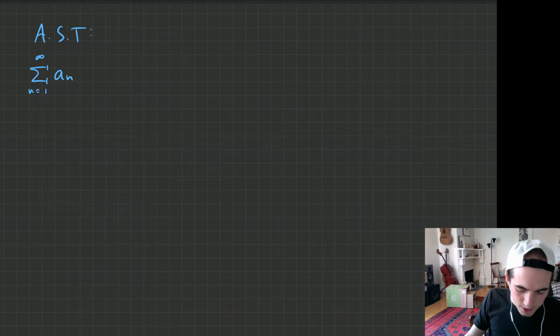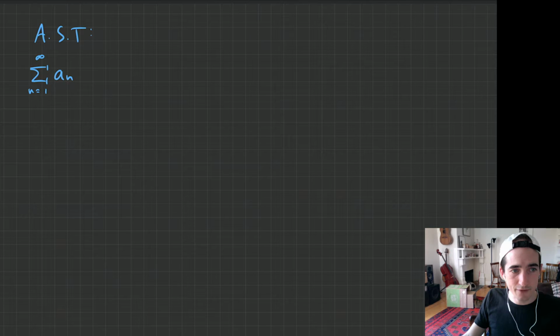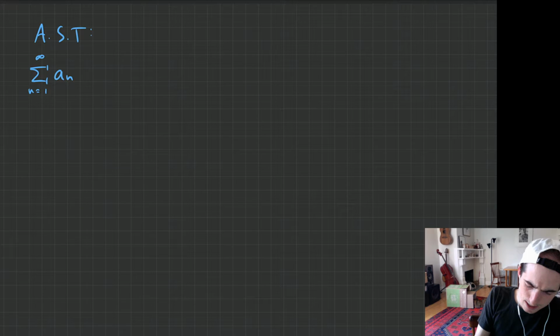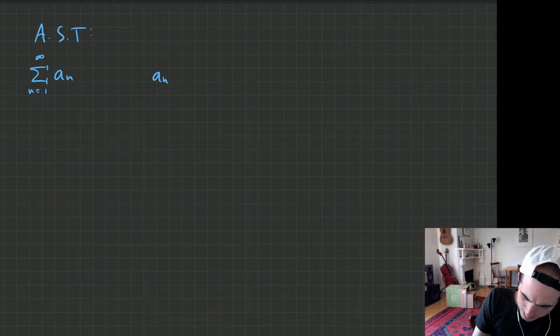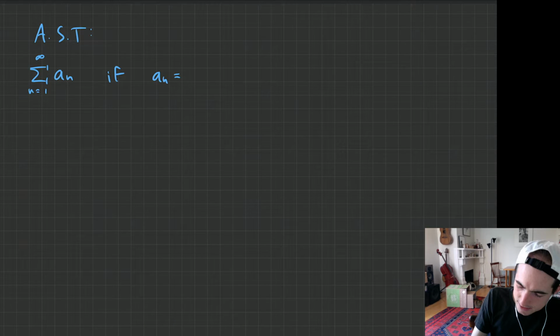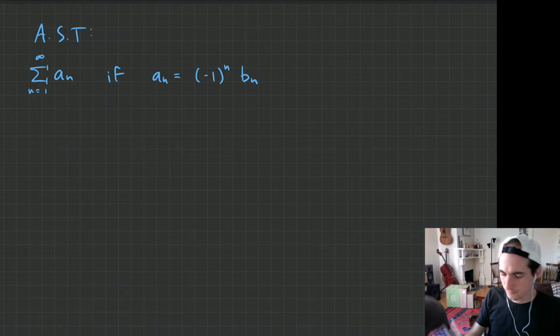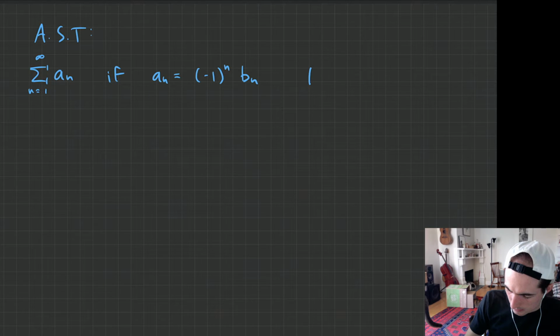Okay, so this is the alternating series test. Let's say that I've got this infinite sum, and the idea here is that a_n should be writable as negative 1 to the power of n times b_n for some b_n.